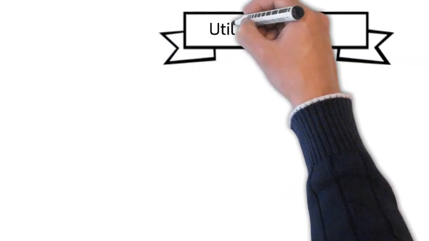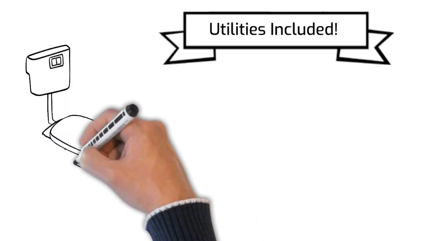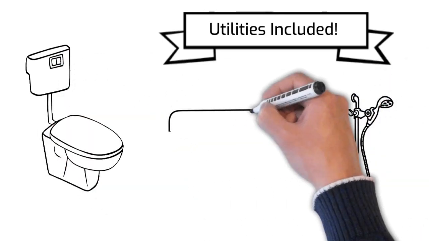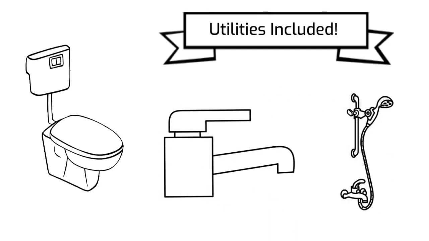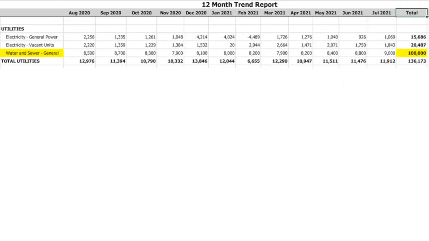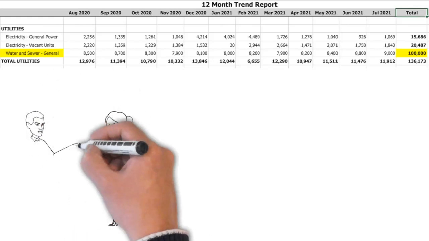Let's look at an example on the expense side of the NOI equation. Say our 100-unit property is all bills paid, meaning tenants don't pay for any utilities. If this is an older property, it is likely that toilets and faucets are not efficient and therefore wasting water at our expense. We look at the T12 profit and loss statement and see the water and sewer cost was $100,000 over the last year.